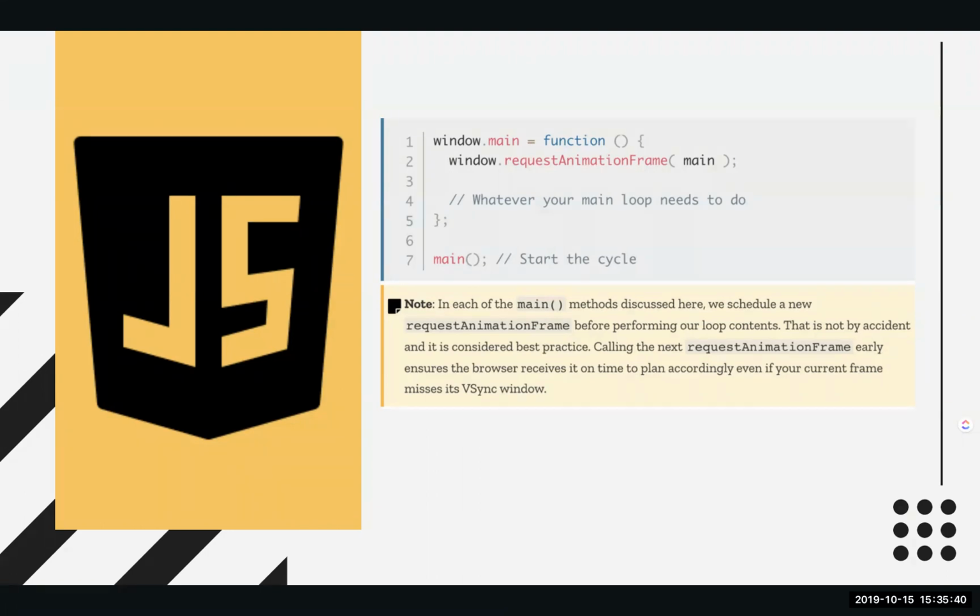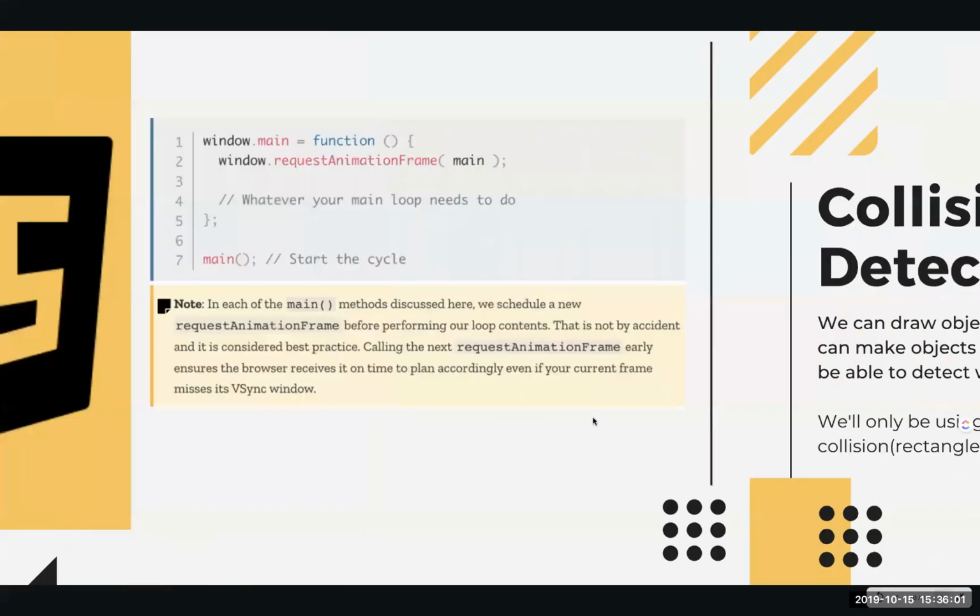Initially, before request animation frame became a thing on the browser, it was set time interval that was being used. But there's a whole lot of nuance as to why that is not the best way to go. On the link that I'm going to send to you guys, they're going to explain in detail why that is. We don't really have time to go into that as of yet.